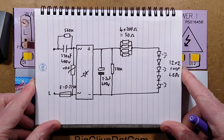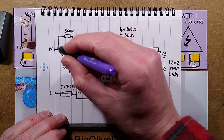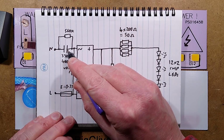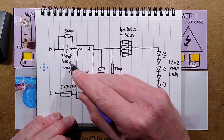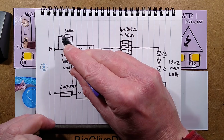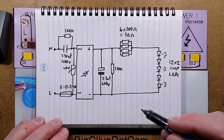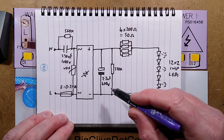Here is the schematic. So the incoming supply, neutral is the one that goes through the dropper capacitor, 330 nanofarad, 400 volt with its 560k resistor. Again, I'd rather see a couple of resistors across that because it's got a fairly high voltage drop across it, particularly in an outdoor environment.